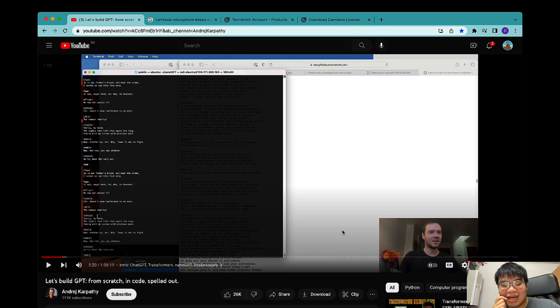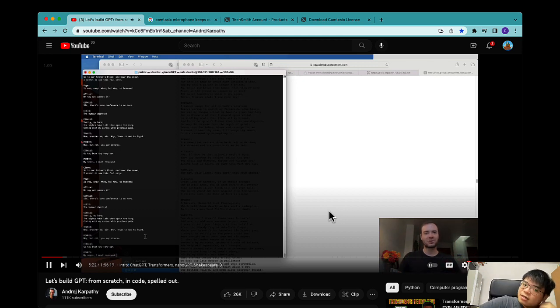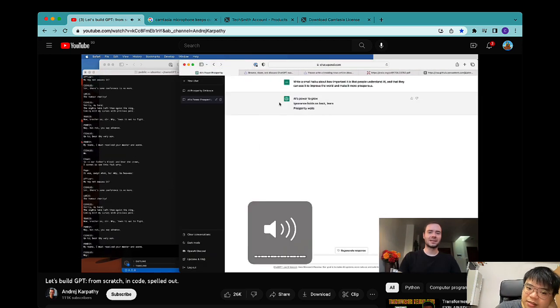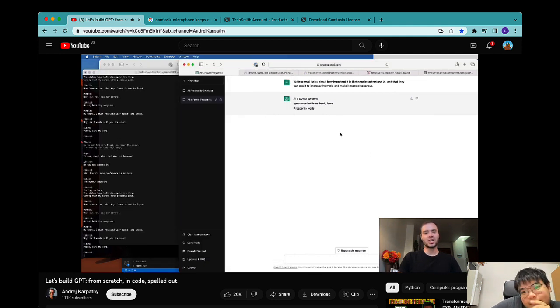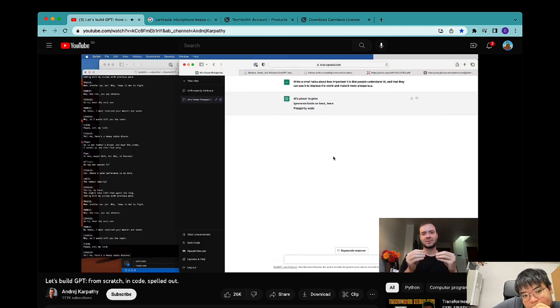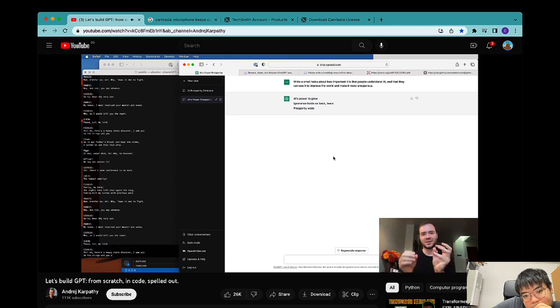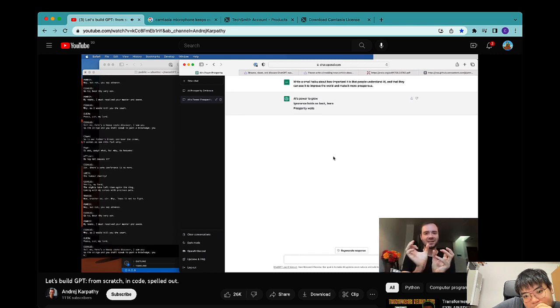Yes, so let's see how Andrej does it anyway, and let's continue. And this is just coming out of the transformer in a very similar manner as it would come out in ChatGPT. In our case, character by character. In ChatGPT, it's coming out on a token by token level, and tokens are these sort of like little subword pieces. So they're not word level, they're kind of like word chunk level.